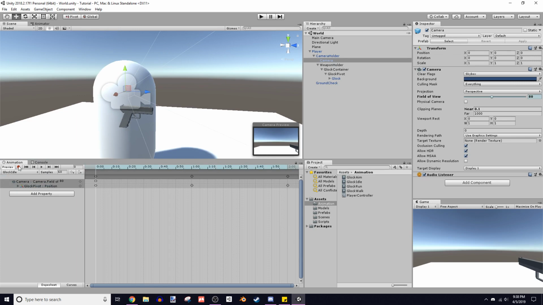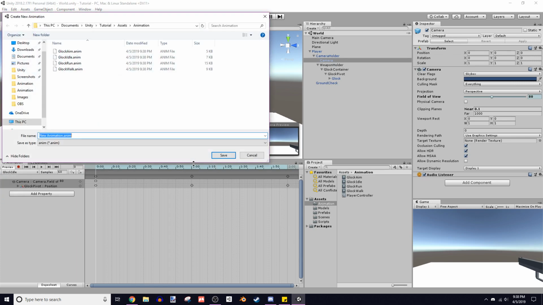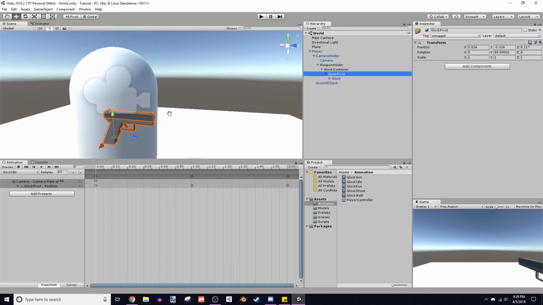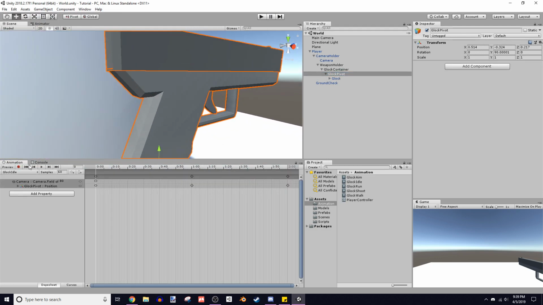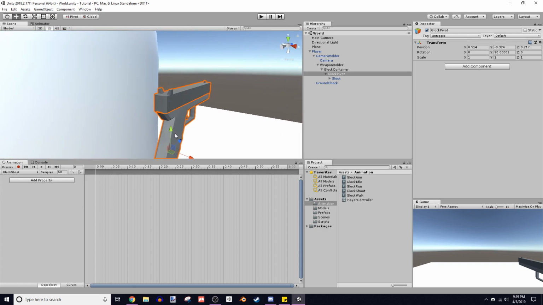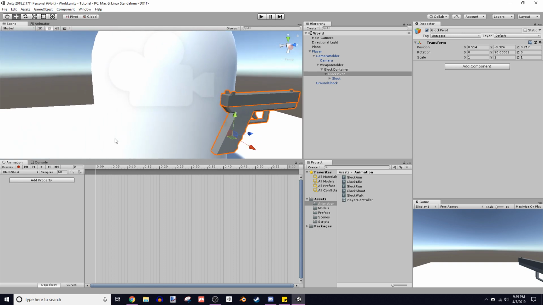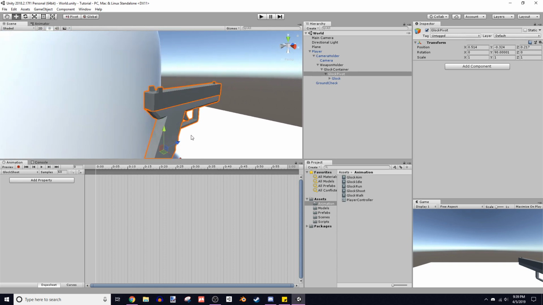So now we're going to make a Glock shoot animation. And for this, we're going to make this an additive animation in the animation editor. So for here, we're just going to not move the Glock's position on the X at all, because this animation will add to other animations.